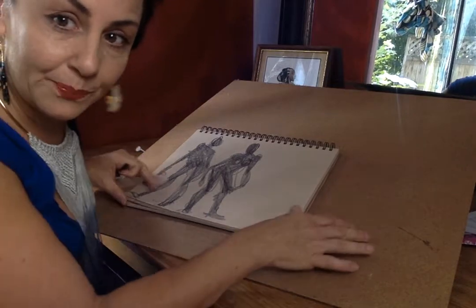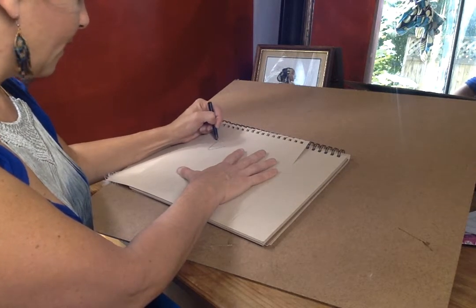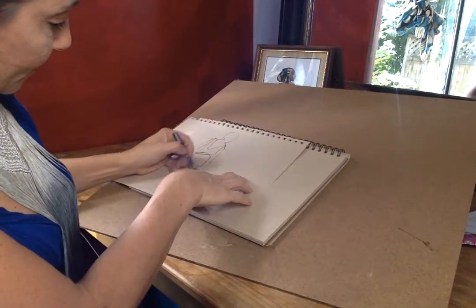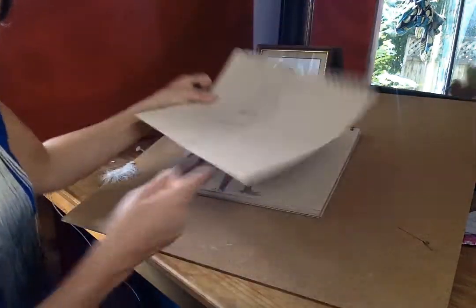You want to get that skill down first before you start getting very specific about the garment details. Because later, you can take another piece of paper and start dressing that model by designing a dress for her — tracing her head — but I would use more sheer paper. If you get comfortable with the body this way, with all the movement and liveliness, you'll be able to sketch dresses and things. If you have one figure you love, you can even use that one figure over and over again. I hope this is helpful — it's just a taste of what we do in my 15-week full-on fashion semester based on the 20 years of fashion courses I've been teaching at Parsons.